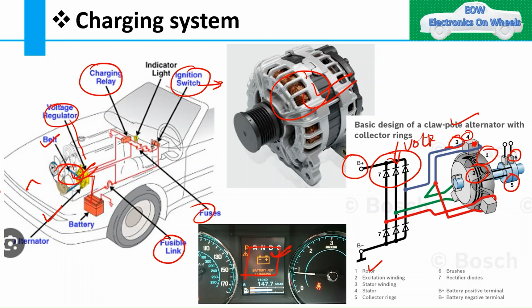And this is your B positive and B negative. These are the two terminals which will always be there in any type of alternator. Alternators might be different. We will see the different types of alternator, and that is the need of defining the alternator specification and how product development comes into the picture. As of now, understand these two terminals, battery positive and battery negative. These two terminals will always be there in all types of alternator, where the alternator is going to connect to the battery positive, and this is for the grounding.